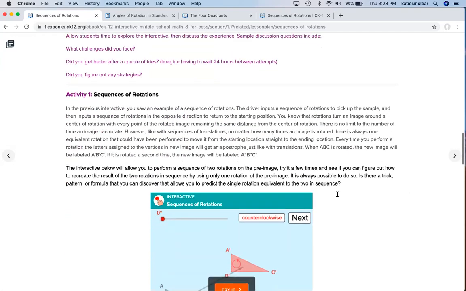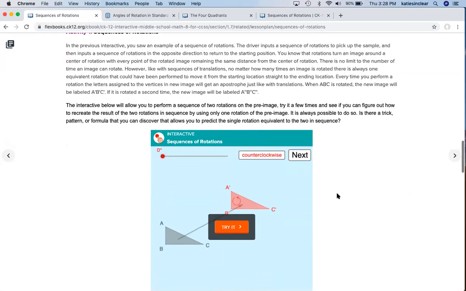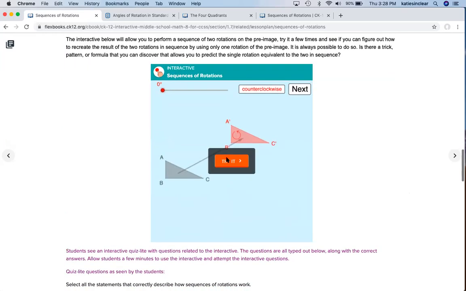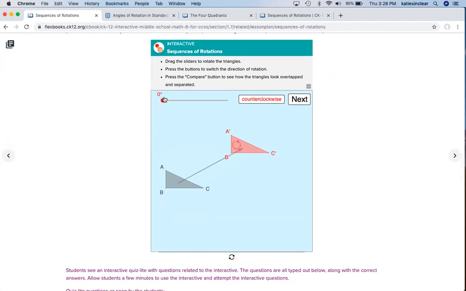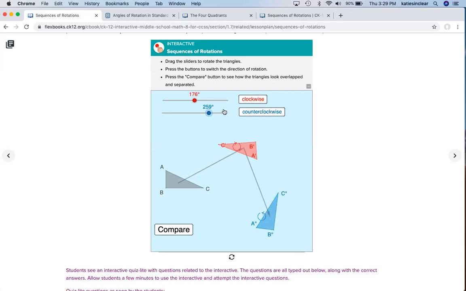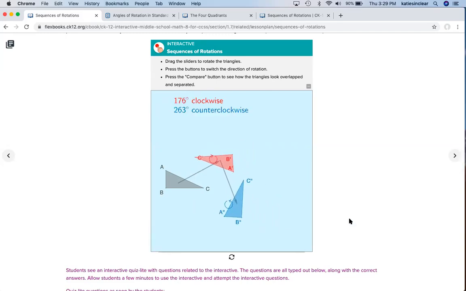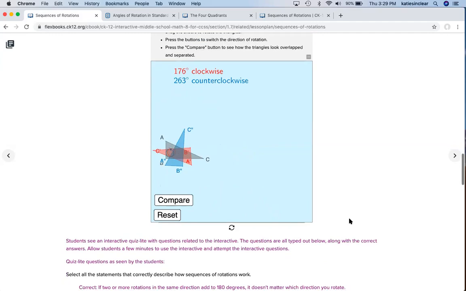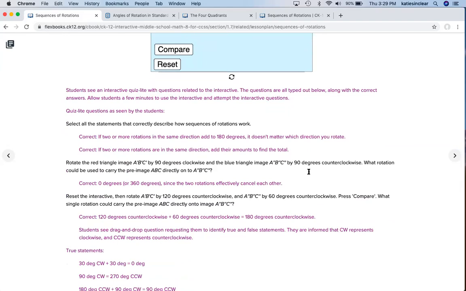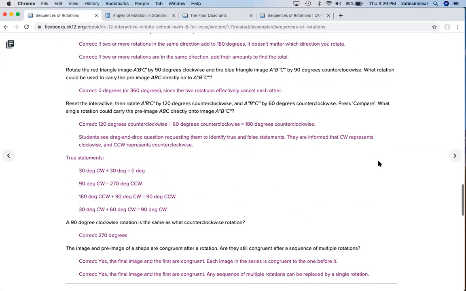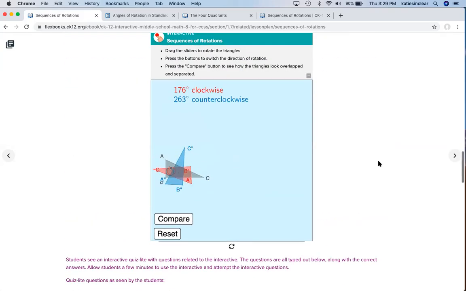And here we get into the actual core of the lesson. We have an abstract interactive that allows students to rotate their triangles counterclockwise and clockwise. And here's the sequence. They get to try it again and then compare back to the original. In the student version, we had an inline question set right here at the bottom, below the interactive, with questions that built on the interactivity.